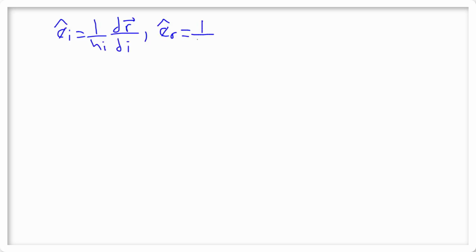Now, let's say I need e_r from the global system at first. What is my formula? 1 over h_r times the derivative of r with respect to r. Now, I know that h_rho is 1 here already. It will be enough to take the direct derivative. Now let's do it like this. Let's write r.